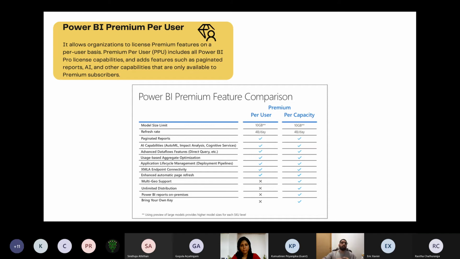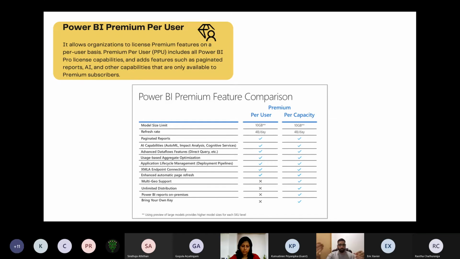However, there was also another segment of Power BI organizations, which come under the medium category. Till November 2020, there were no other licenses available. Some organizations were demanding some advanced analytics features, but they were not ready to pay that much for the premium features. So the Power BI Microsoft team came with a new license known as Power BI Premium per user. Here you get all the features of the Pro license, and a lot of other features of the premium capacity license, but not all of them.